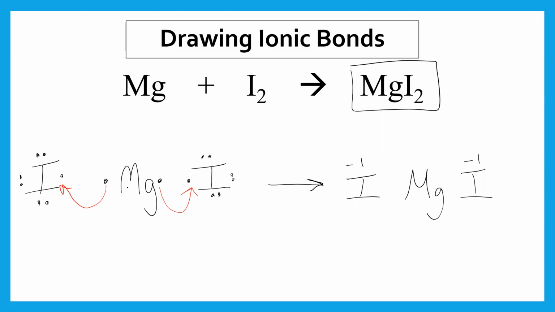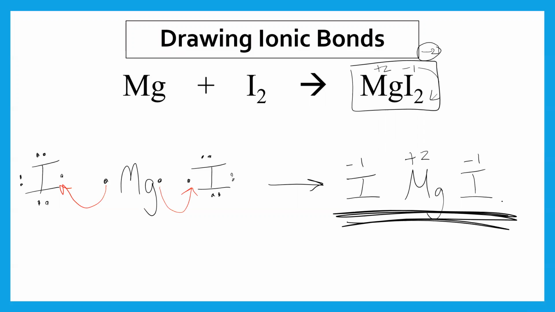Magnesium gave 2 electrons. It lost 2. If it lost electrons, it lost negativity, becoming more positive. So each iodine should be -1, and the magnesium should be a positive 2. And if you add these all up, they equal 0, which is how you get the ionic compound. Just to show you up here, this is a more sophisticated way of writing it, which you don't really know right now, but it would technically look like this. So still the +2, and then you multiply this to say it's -2 overall with 2 iodines. So that's why this is a little more complex, but you're totally fine to write it like this for now.